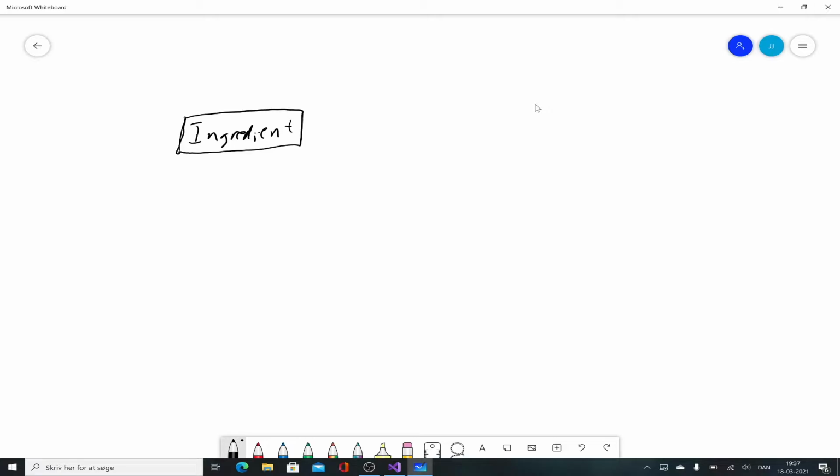Now, an ingredient definitely has a name that identifies it, like cucumber, carrot, stuff like that. And we also want to give it an ID, which I do on pretty much all my tables. This is going to be the primary key, that's going to also increment. We could add stuff like categories, but we're just going to keep it simple right now and make a basic ingredient model. So let's go into Visual Studio and implement our model.